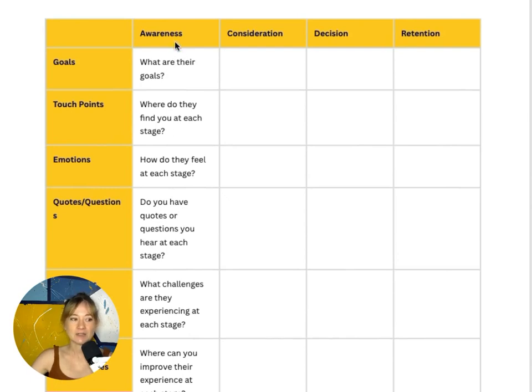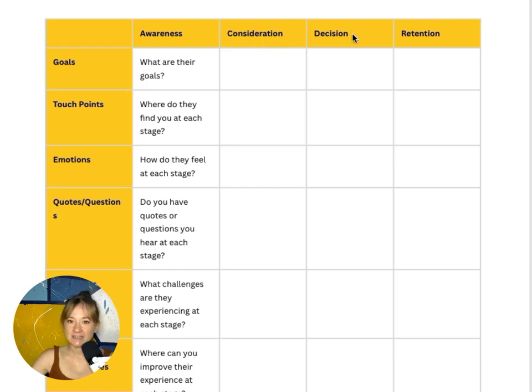So I break it down into awareness. How did they discover you existed in the first place? Consideration. All right. So they've discovered you existed in the first place. Now they are considering you and they're putting you on a short list with other competitive alternatives. So it might be direct competitors, but it also might be like deciding if they do nothing at all or if they hire you, or maybe they hire a VA instead of hiring you. So that's the consideration stage.